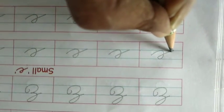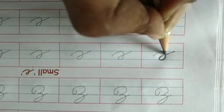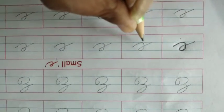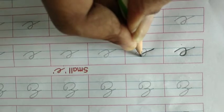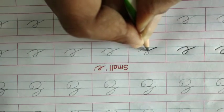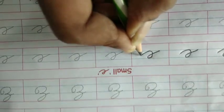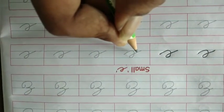Start from second blue line, go up, take a turn, come back down and go up. Letter E. Start from here, go up, come back down and go up. This is letter E. Start from here, go up, take a turn, come back down and take a turn a little bit. This is letter E.